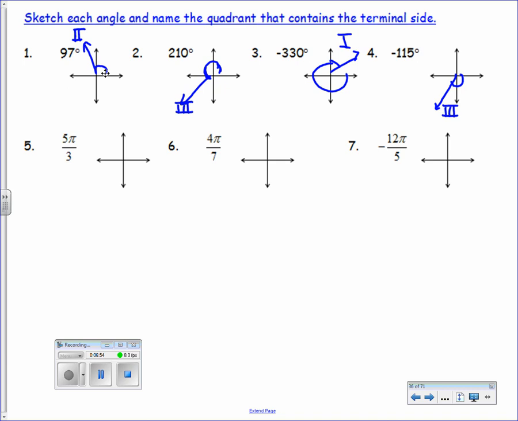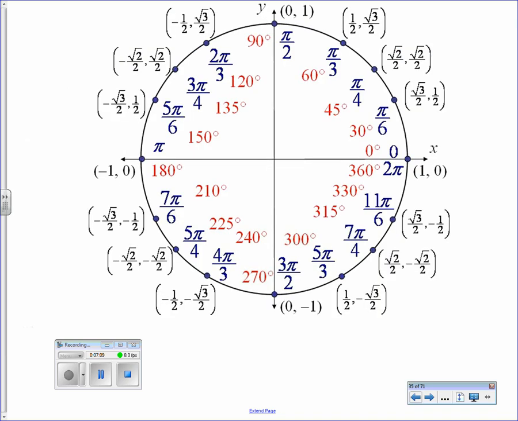Next, we're not going to get into the definition of radians and how you change them yet, but we'll get more into that later. What we're going to do is use our unit circle for today. So for 5 pi over 3, we're going to go back to our chart and figure out how far we turned. If you remember, a full revolution is 2 pi and half a revolution is pi. If we do a quarter of it, we're cutting these things into quarters and so forth.